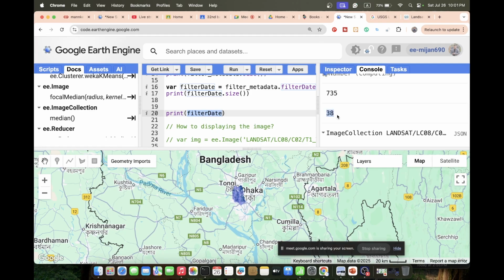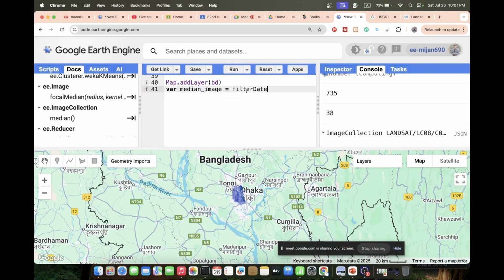I call filter date and paste it here, and then apply the median function. Now this filter date variable stores 38 images. When I apply the median, it calculates the median pixel value across all images and creates the stack by matching their band names.